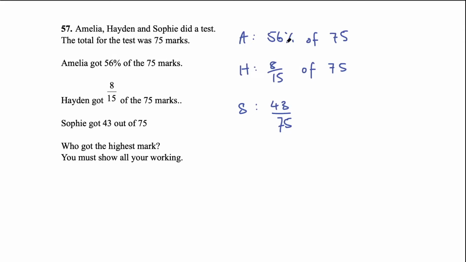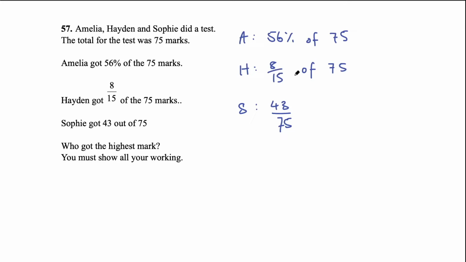All right, so the question is, we want to be able to compare these. Do you want to convert them all to percentages or fractions or scores? Well, this one's already a fraction out of 75. So I think I'll go with this. So she got 43 marks in total. This one I'm going to try to convert to a mark.